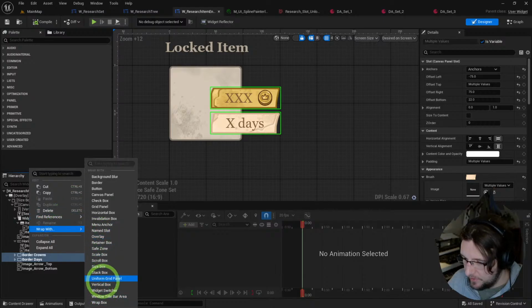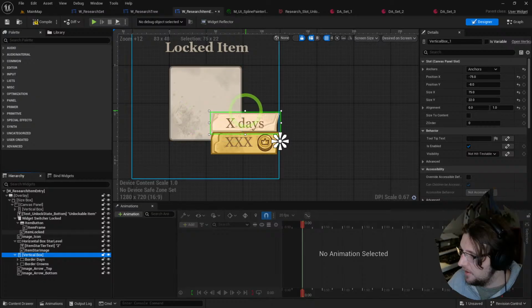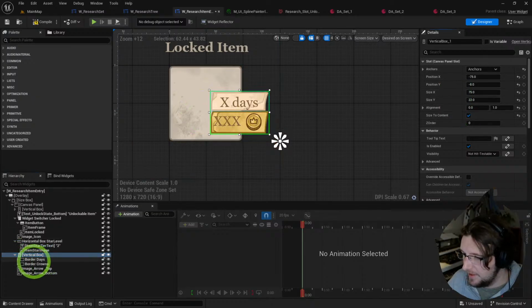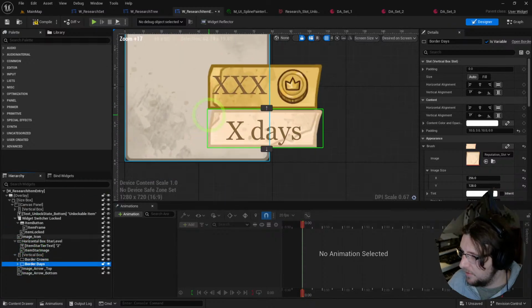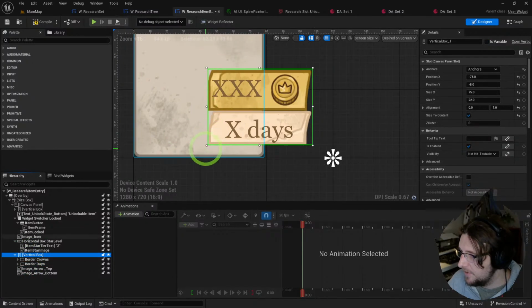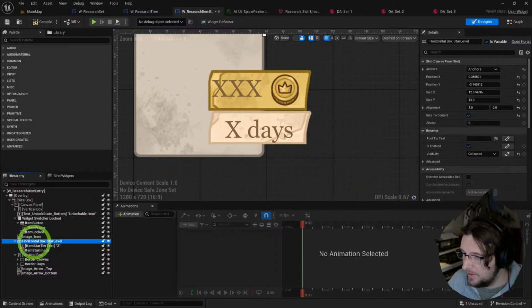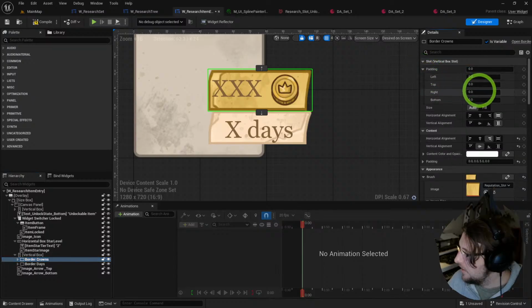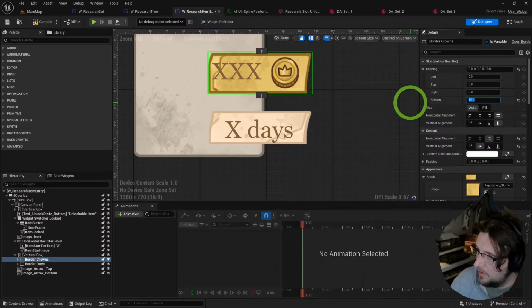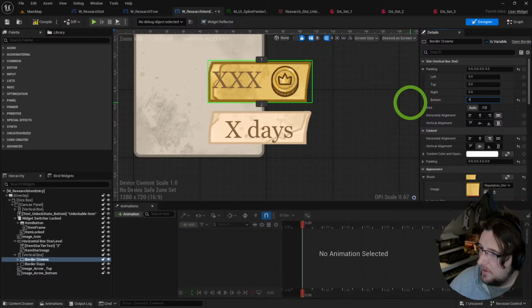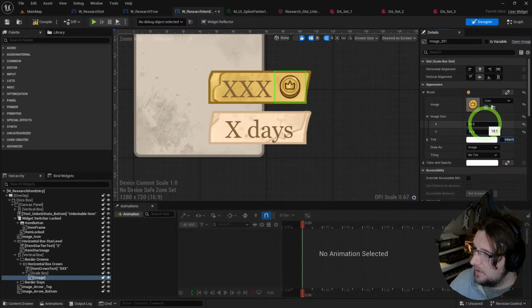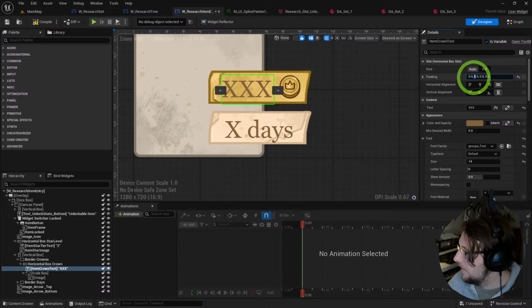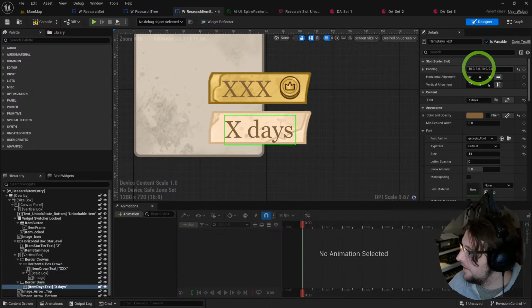Wrap this with a vertical box. Boom. Vertical box can be sized to content. Crowns at the top. It's at the bottom. Oh, now the vertical box needs to define the size. Sure. And this is way too big. Two on there.